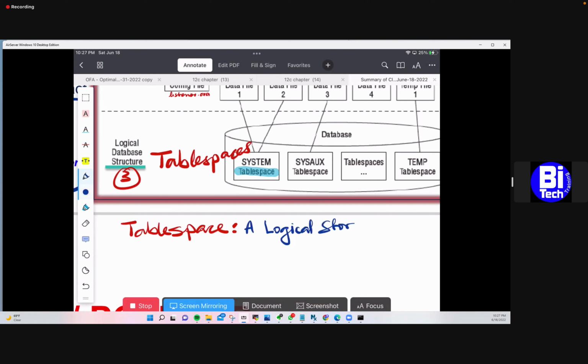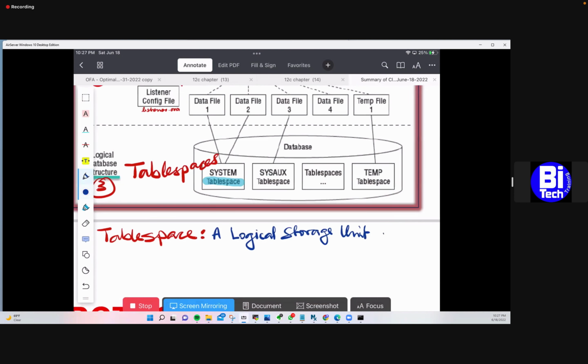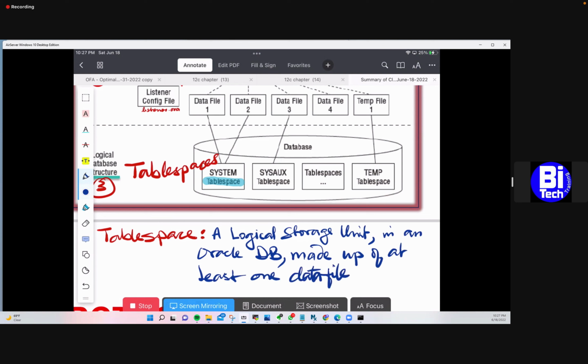Logical storage unit, comma, in an Oracle database, comma, made up of at least one data file.